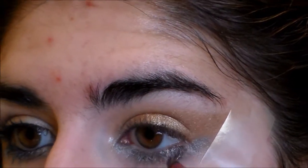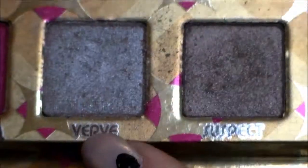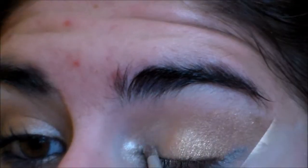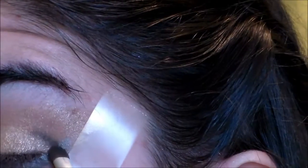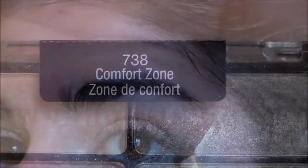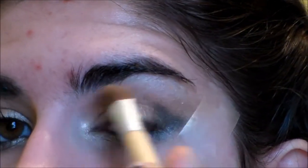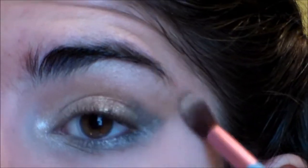This is optional, but you can take another matte shade and put it under the silver just to blend it out a little more. Then I'm taking this really light reflective shade and putting that all over my inner corner tear duct area on the top and bottom lash lines. And then I'm using a shimmery black shadow and putting it in like a three shape into my crease, top lash line, and lower lash line a little bit. Then I'm using this shimmery yellowish color as a highlight for my brow bone.